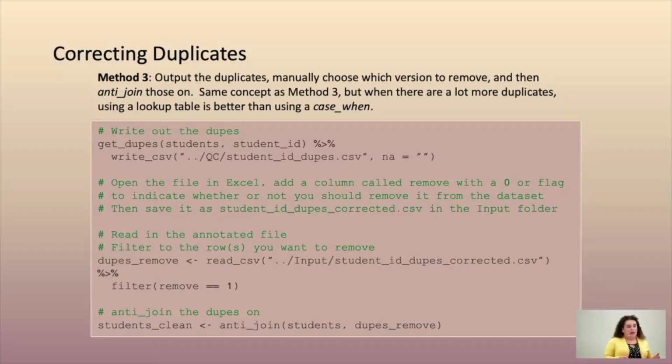What I often find myself doing is writing out the duplicates to an Excel file, working with my teammates to get that information back from school leaders to figure out where they are actually supposed to be, and then manually plugging in, remove this line in this written CSV file, reading that CSV file back in, and then anti-joining it to say, okay, I have found all the rows that I want to remove.